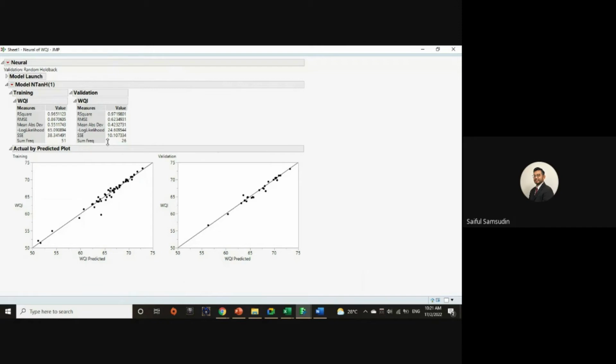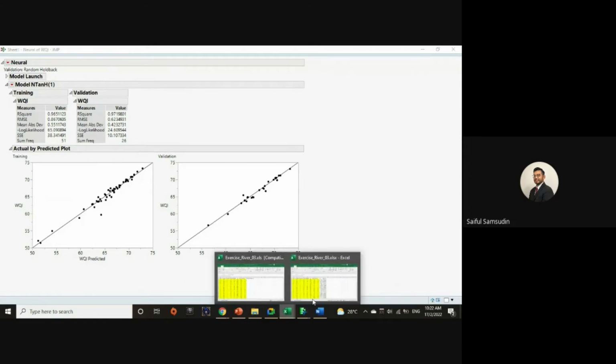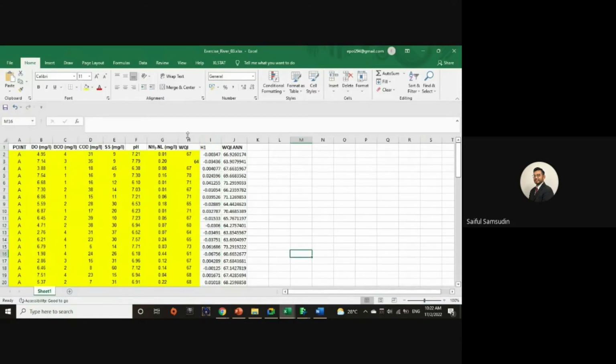Okay, that's all for exercise 1. I think you guys can go for the comparison. For this one, I think there are not so many differences if you want to compare between WQI for MLR and WQI for ANN, because these two models give almost very similar results to the actual data.